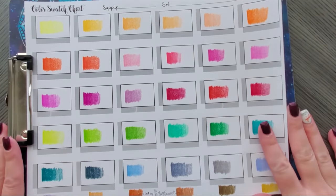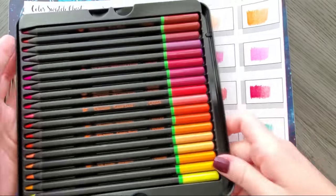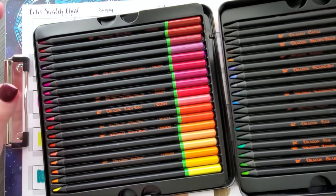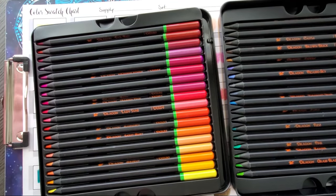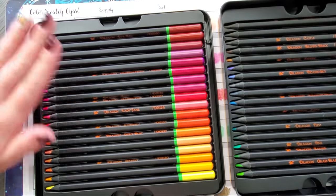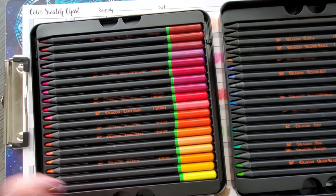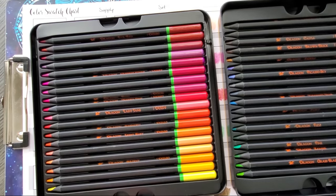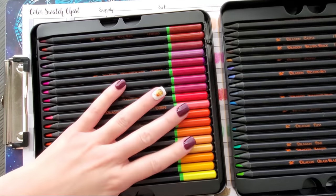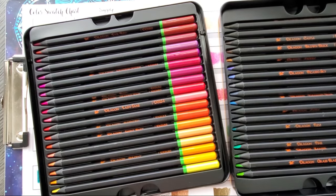Special thanks to the team at Black Widow because they did give me these for free to swatch for you guys. But as always, whether it's free to me or not, that doesn't ever change my opinions — I'm always going to give you an honest opinion. I will be playing with these this month and definitely get a review going on what I think of these and the entire set as a whole — like, should you buy them all, what sets could you get away with not buying. Thanks for hanging out with me while I swatch the new Black Widow Dragons, and thank you to the lovely Black Widow team for sending these to me. Until next time, take care, bye!